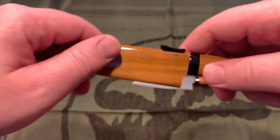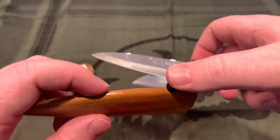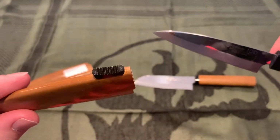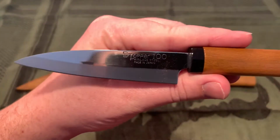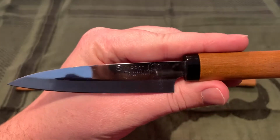And I'll open this one now. Nice little wood sheaths, kind of a weird plastic ramp right there to push the sheath off, but seems to help out a little, I guess. Nothing bad about it, I guess. Stopper 100, so this is the smaller one.